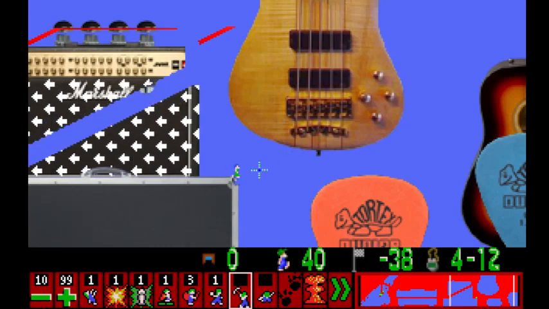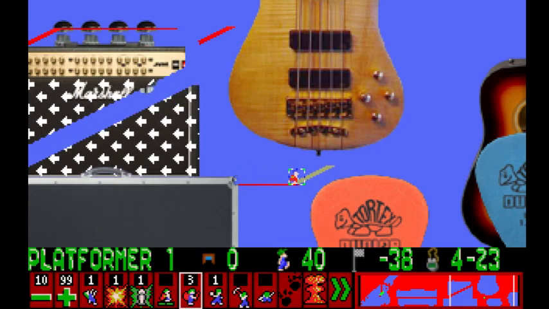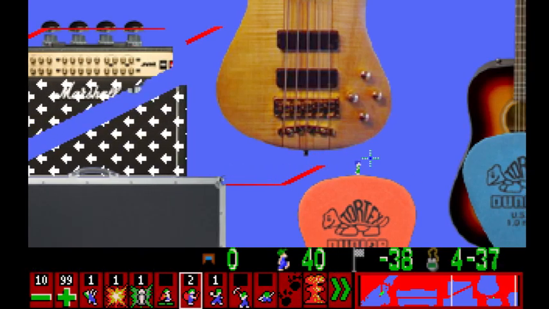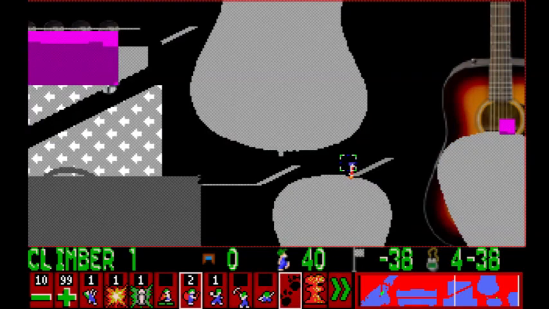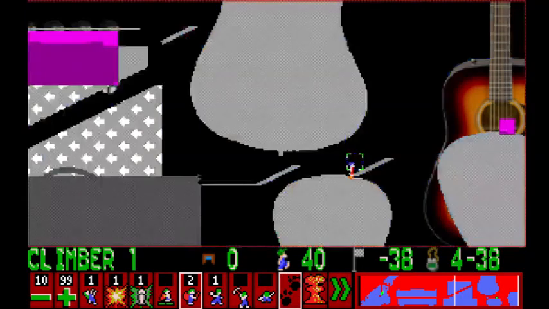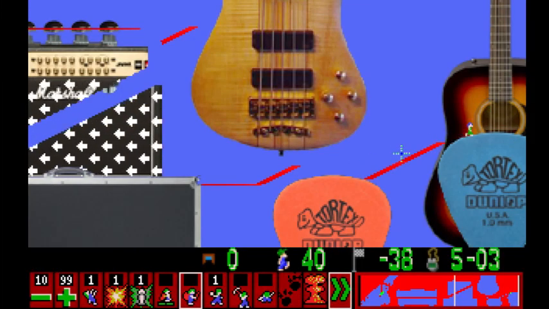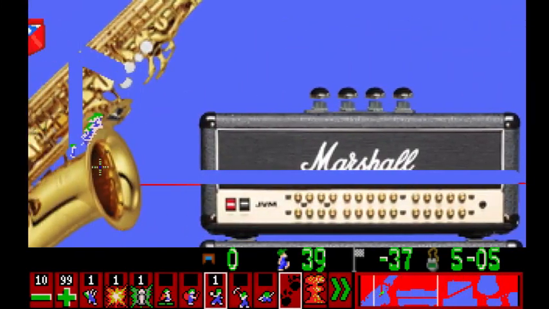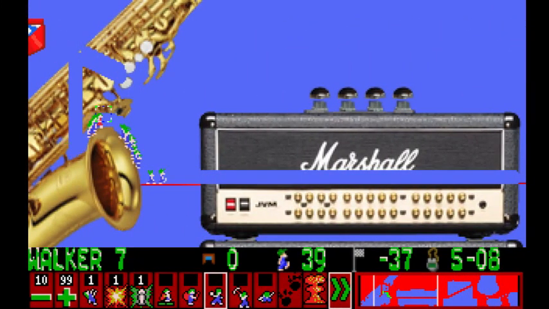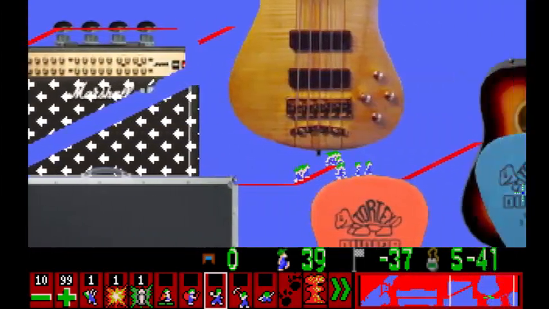Excellent. Okay. And here's the thing. We've got to use our remaining constructive skills smartly. So we got two builders left. Oh, yeah. That guitar isn't solid. Oh! And then we just bash them out. And unless I'm mistaken, we saved an extra two lemmings, unless I'm missing something, but I don't think I am.